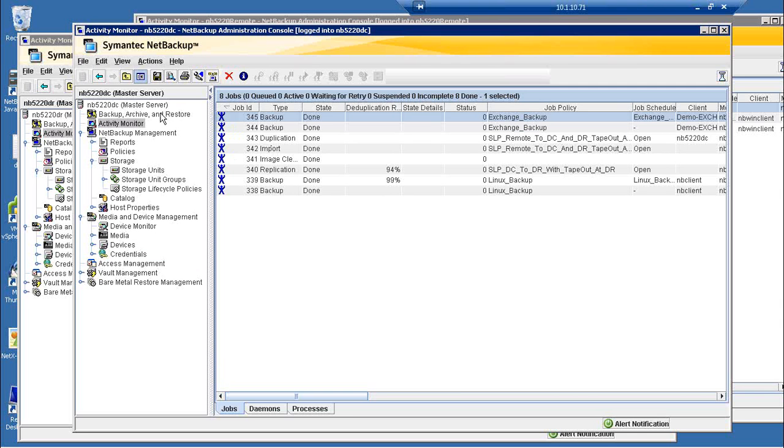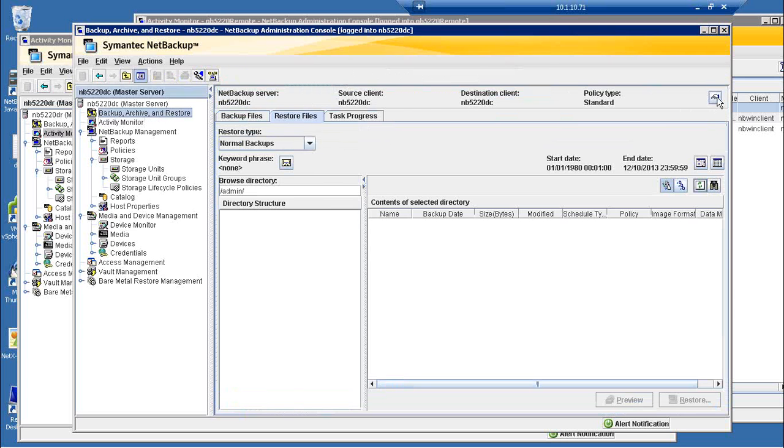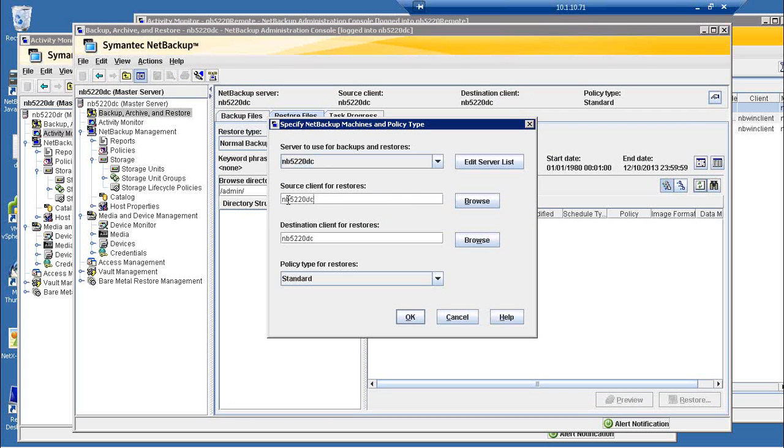So let's go ahead and restore now that node. We'll select our node.